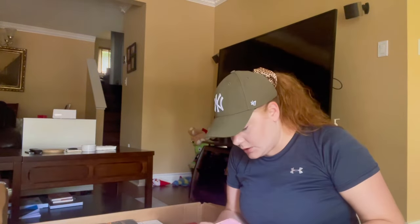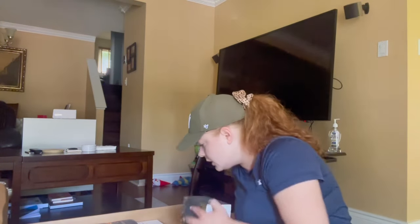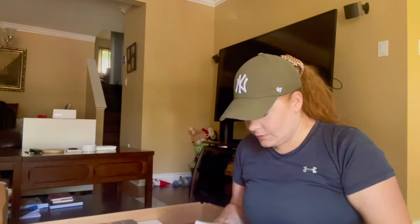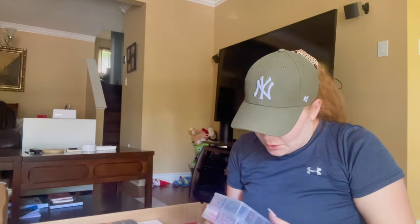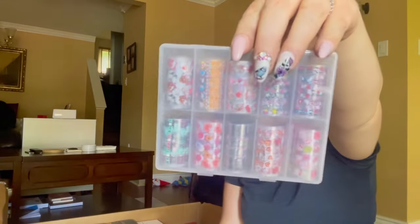Okay. And then we have the pink one. This is the one where I have more of them and I didn't open them. So let me open this one and we'll pop one in the giveaway. Okay. So these are your pinks that you get with it. Super cool. Right, and then we have a whole bunch of these holiday party tricks. So let's see that. Ooh, okay. Your nail lab in a box. Interesting. All right, okay, so it's foils. So you have these Christmas foils here. These are Halloween, so I'm guessing it's all holidays in general. And then these here, these are Valentine's Day. Oh, really super cool.